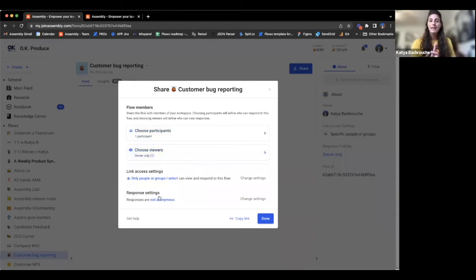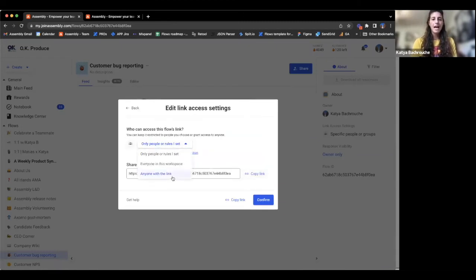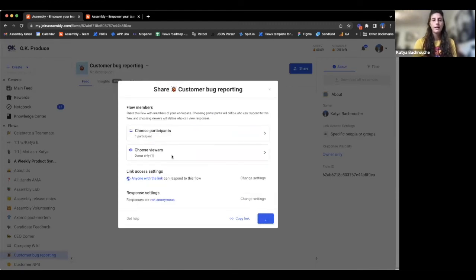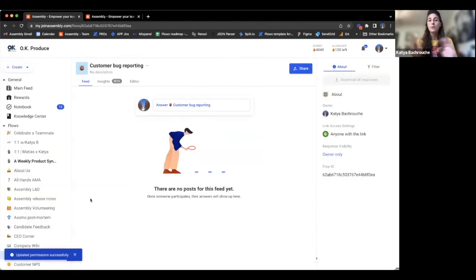But how you make things publicly available is in this link access setting. If anybody's familiar with Google Docs, it's a very similar pattern. You can have it be anyone with the link. So if you confirm that, I could share this with all of you right here and you could participate in it and it would show up in my Assembly. And this is a long-winded way of explaining how anonymous works in the Knowledge Center.